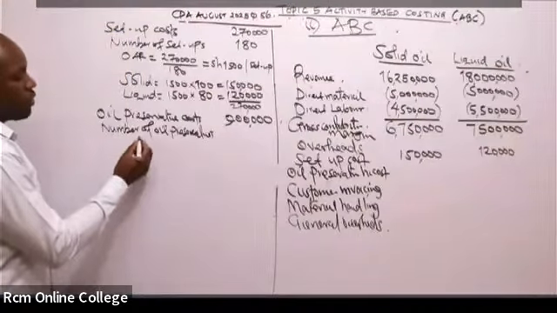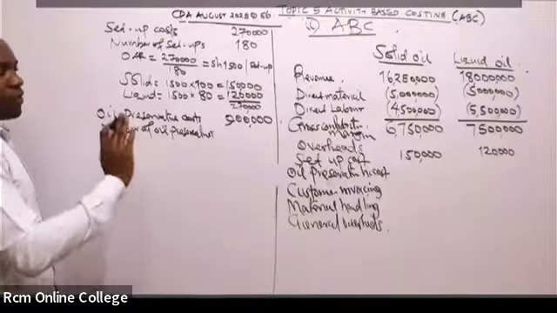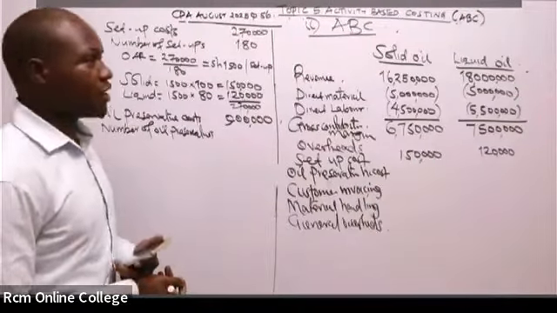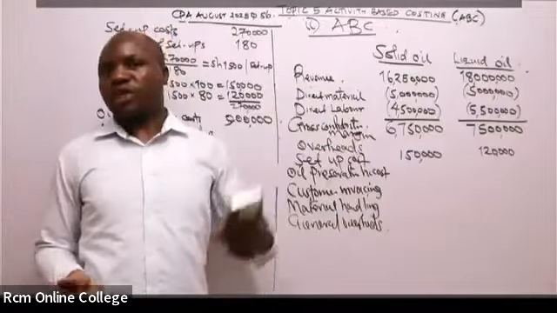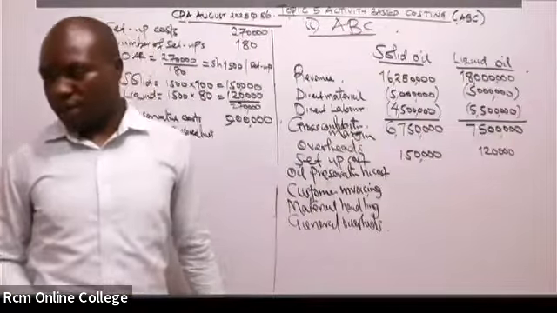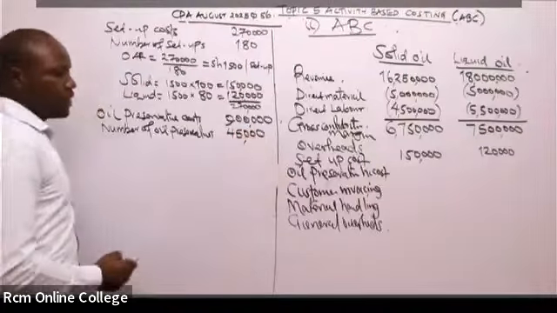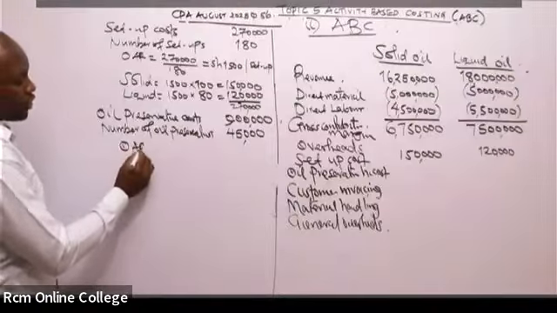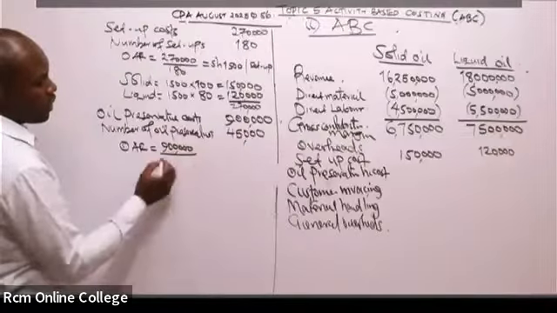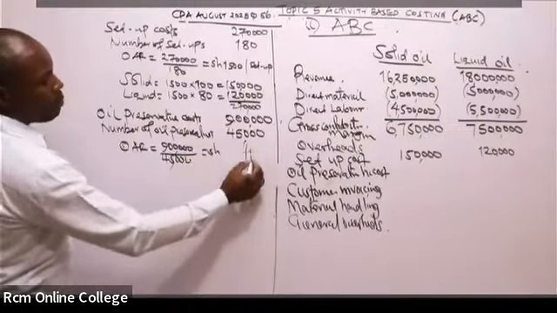So that will give us 25,000 preservatives for the solid. For the liquid, we also have 1 per liter, but we have 20,000 liters, so that will give us 20,000 preservatives. When you take 25,000 plus 20,000, we get 45,000 preservatives. Can we get the overhead absorption rate, which is equal to budgeted overheads divided by the budgeted activity level, the 45,000 preservatives. So that gives us shillings per preservative.